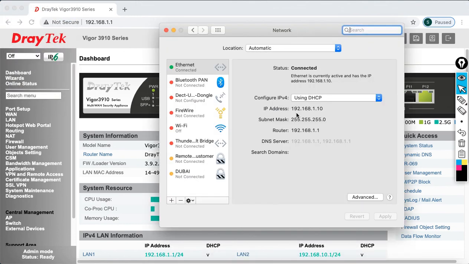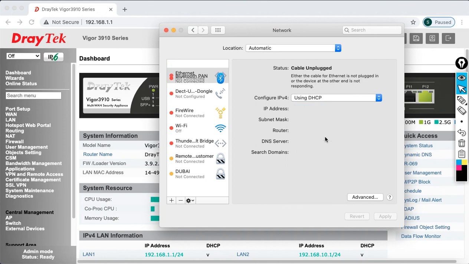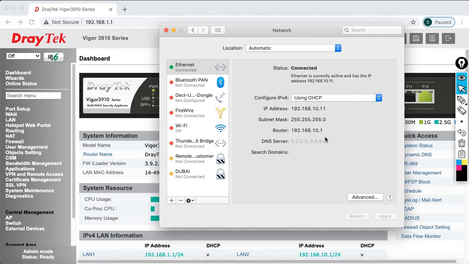Then you can see here right now I got the IP address from the 192.168.1 network. So now I'm going to keep my PC into VLAN number 10. Let's check whether I can get the IP address or not. So I am removing it and connecting it on my switch on VLAN number 10. Let's see here. You guys can see whether I can get the IP or not. There you go. I got the IP address.